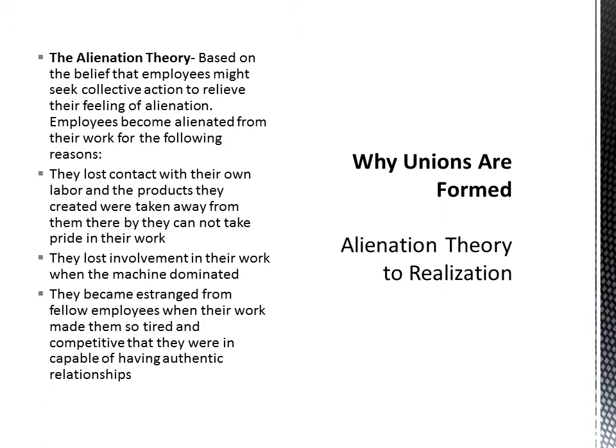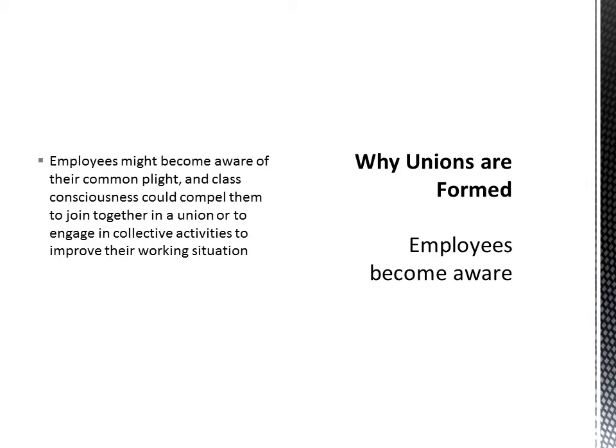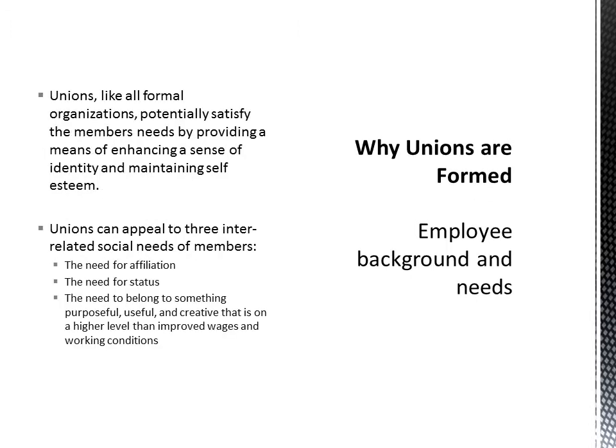Why unions are formed. Alienation theory to realization. The alienation theory is based on the belief that employees might seek collective action to relieve their feelings of alienation. Employees become alienated from their work for the following reasons. They lost contact with their own labor, and the employees might become aware of their common plight, thereby lacking consciences, take pride in their work, could compel them lost involvement in their work together in a union or to engage in collective became estranged from fellow employees when their work made them so tired and competitive that they were incapable of having authentic relationships.